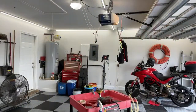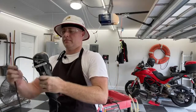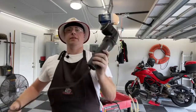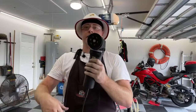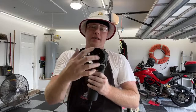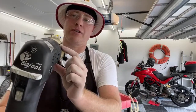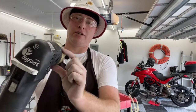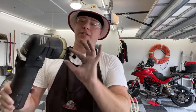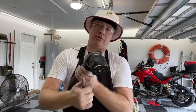So I'm going to hit this with my little Rupes Bigfoot. I know that's an oxymoron. This is a Rupes Bigfoot, and this is a dual action, which means it's got a free spinning wheel and it only turns because it shakes. That shaking action makes it turn. With any dual action, I like to put a little mark on there, because if you get this off center a little bit, you're not doing anything but vibrating. It just stops and you're not getting any kind of correction or shine at all. So you want to make sure your technique's correct or it will stop spinning.